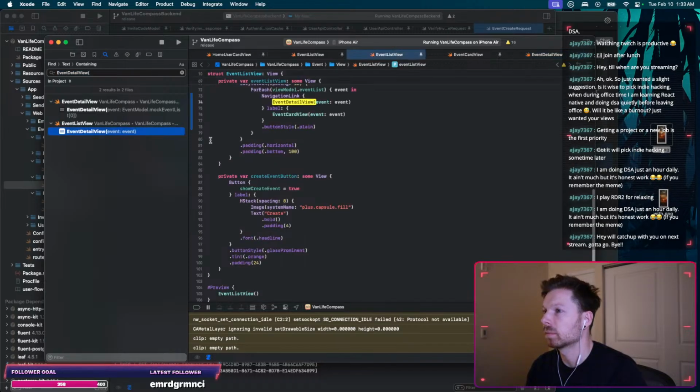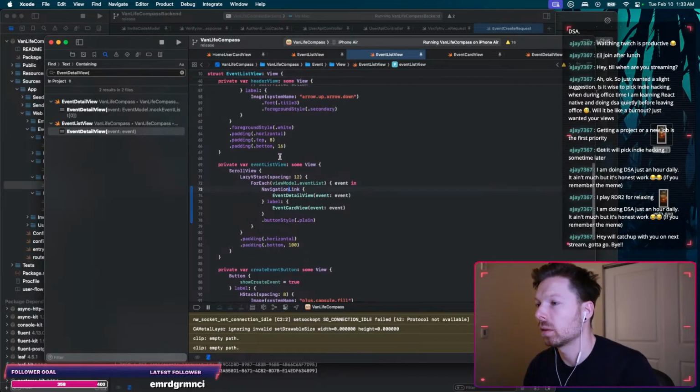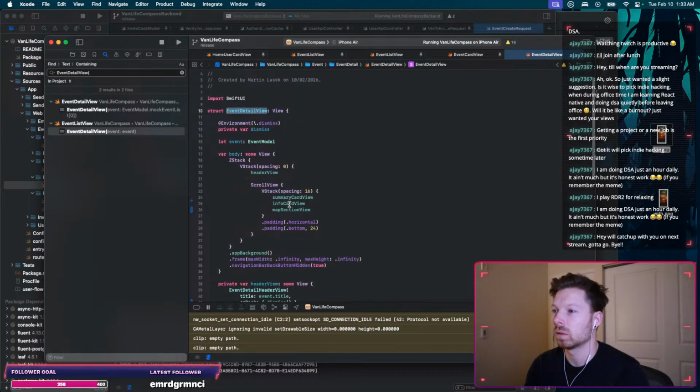Let's see here. Navigation link. Summary card. Info card. Map selection.